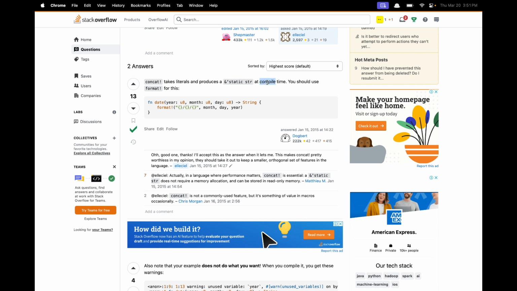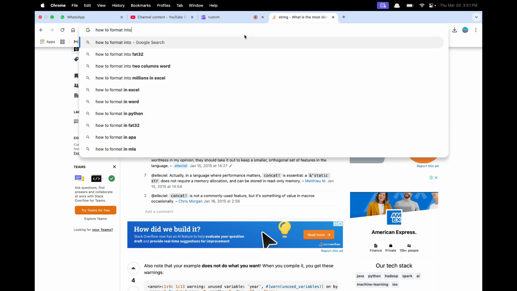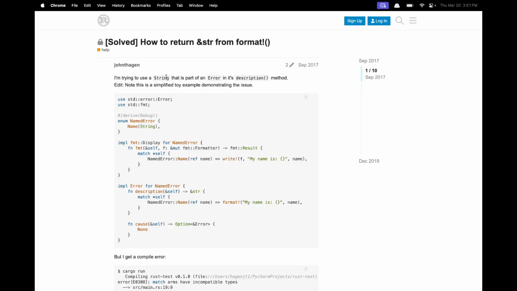Let's say a compile number. It is format. How to format it?